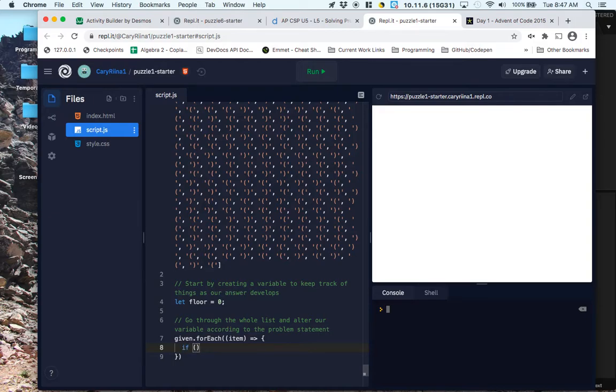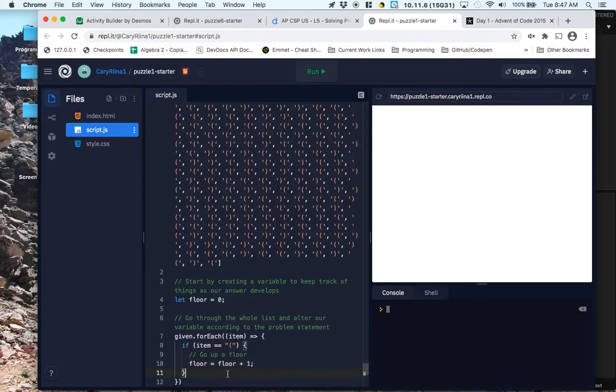If the item is equal to the open parenthesis, then we want to do one thing, which is to go up a floor. And when we go up a floor, that will mean take the floor variable and replace the value of the floor variable with the old value plus 1 because we've gone up 1 floor.